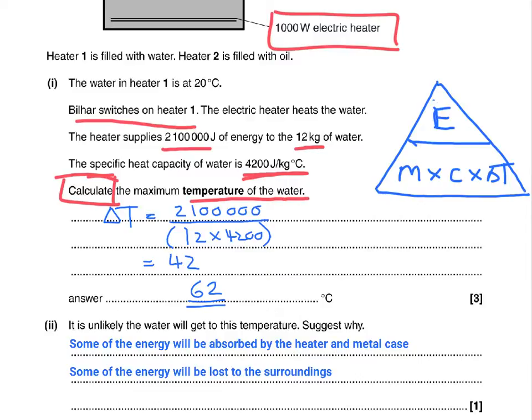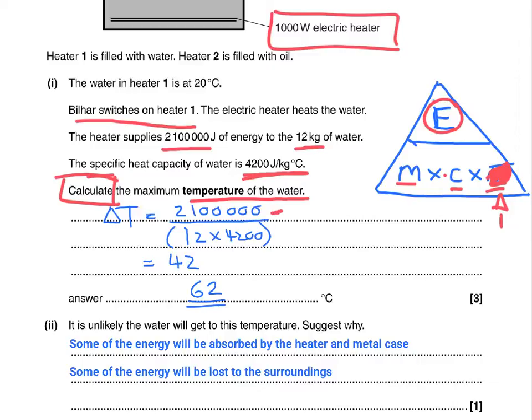So it's good old calculation. We're going to use the equation from page 2, which is that energy is equal to mass times specific heat capacity times the change in temperature. And it's important to realize that this is the change in temperature, as you shall see. We need to change the subject, so we cover over the ΔT because we want to find out the temperature change. And of course that's equal to the energy divided by the mass times the specific heat capacity.